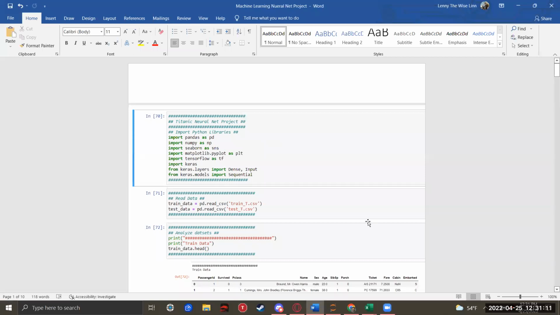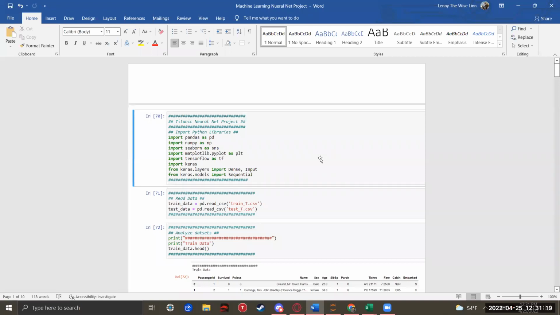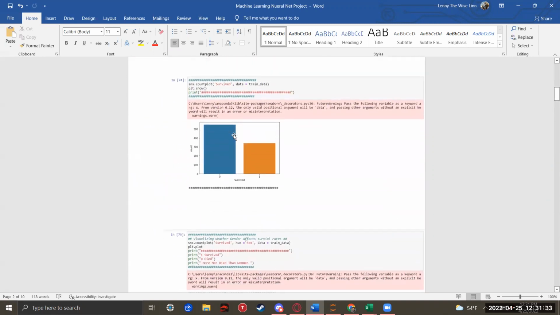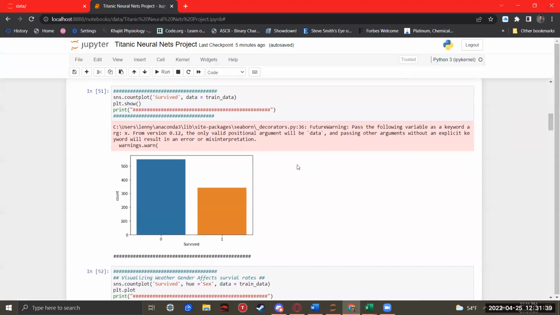Hi, my name is Leonard Lynn, and I'm doing my presentation today on the Titanic dataset. I got it off of Kaggle. First off, I'd like to start by going over my code. I import these different libraries over here. I wanted to use some charts, so I used matplotlib and seaborn. So down here, I guess it'd be better to show over here. It'll look clearer on the actual notebook.